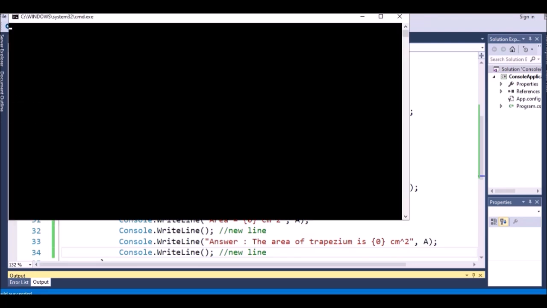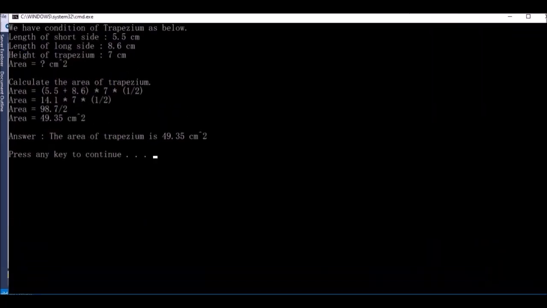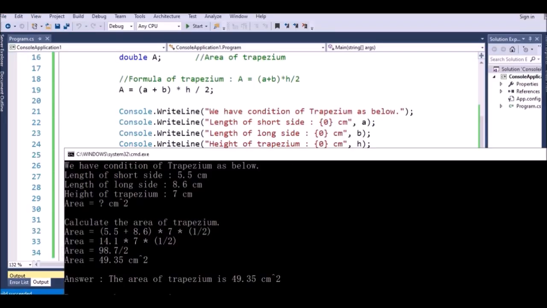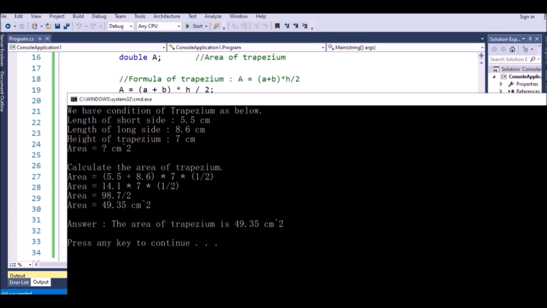After running the program, you'll see that the result will be like this. For the place where we make the new line, if you have the space and then print, in this passage we have 3 spaces. And we see that the answer, the area of the trapezium, is 49 point.